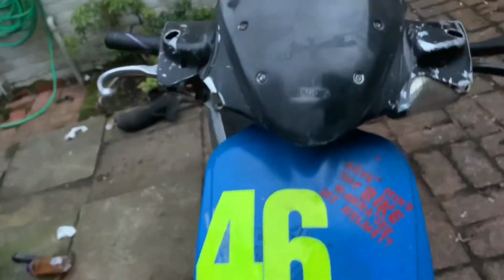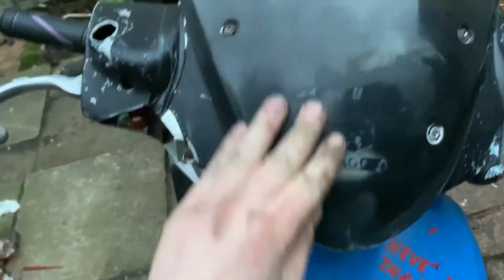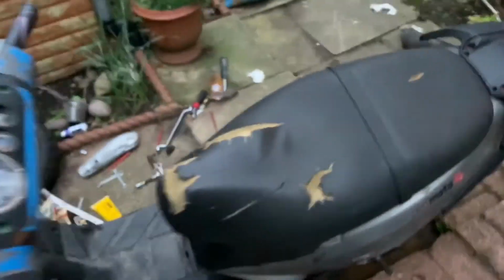Also, ta-da! This is them. And I got all the stickers that were on it off. Yeah. Got them off with a blowtorch, believe it or not. Most stupid thing I've done. But fuck it. But yeah.